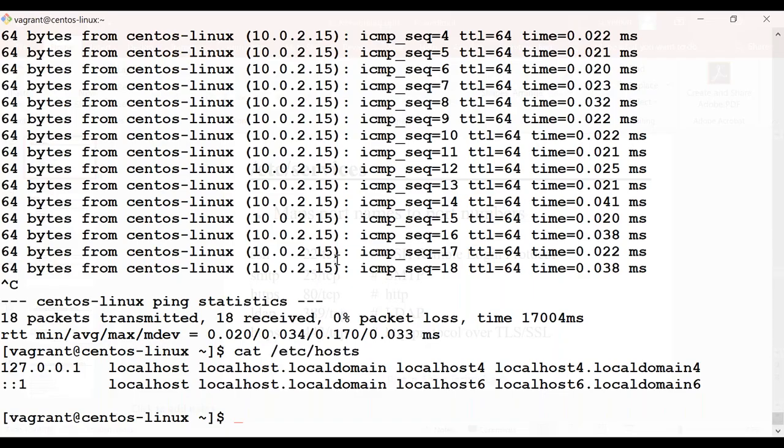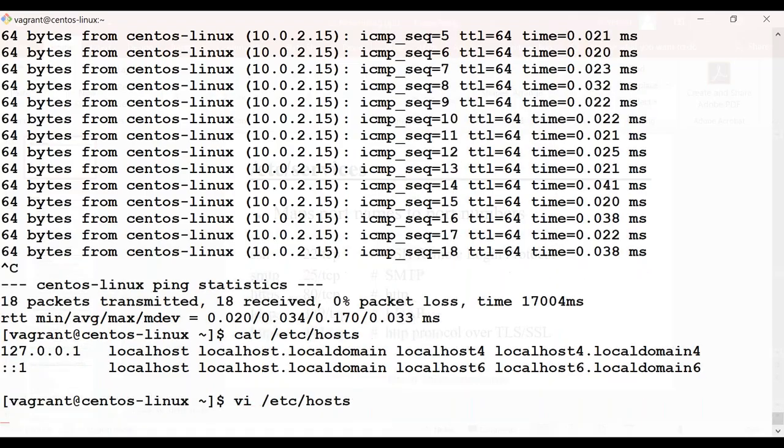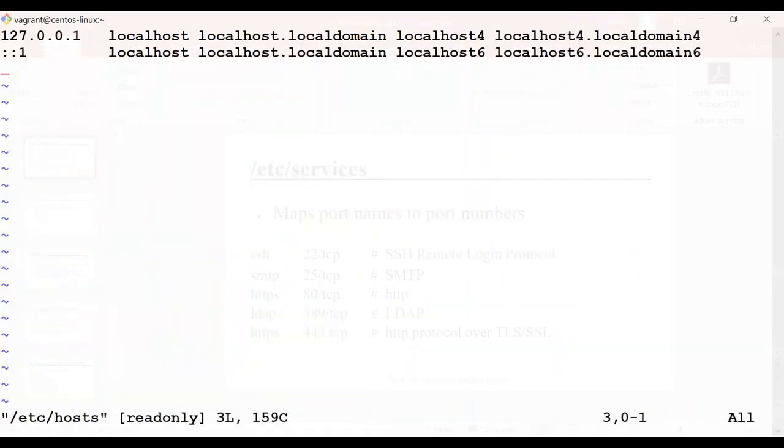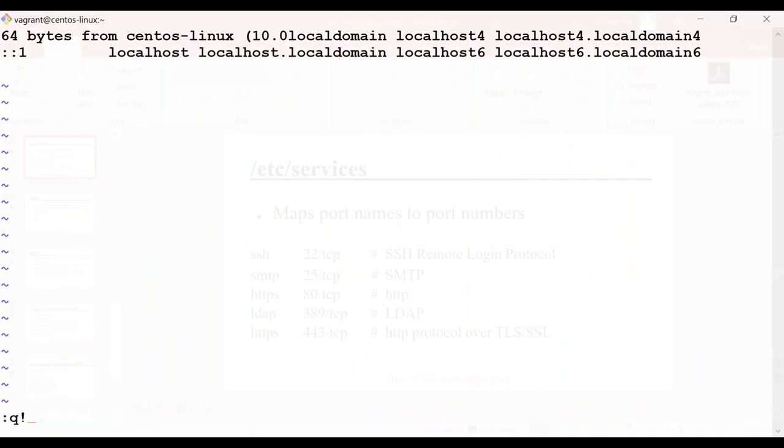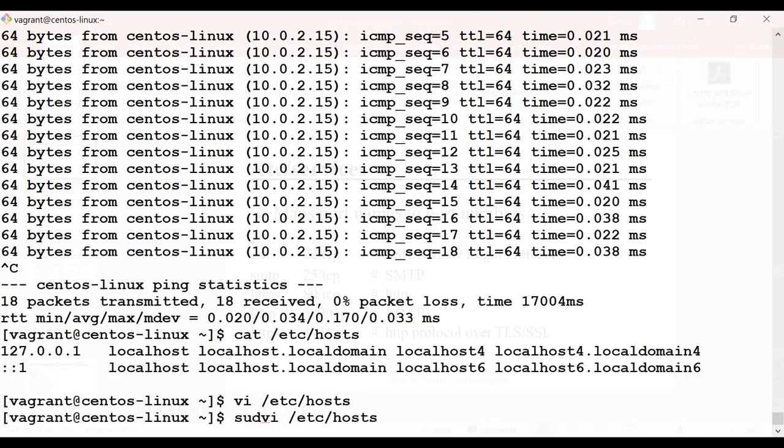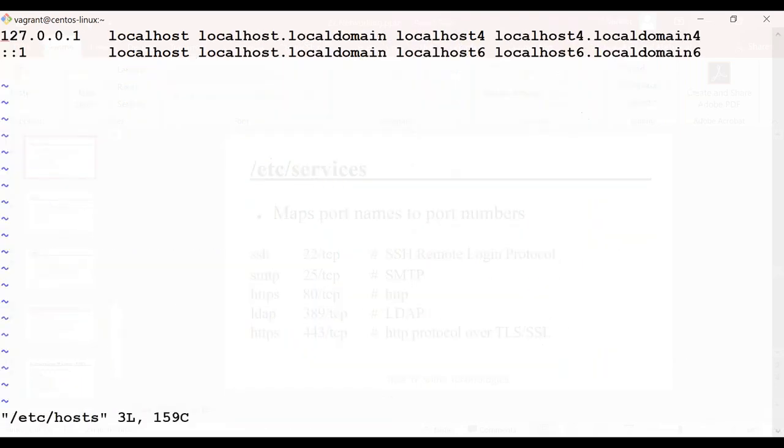Let me do a small activity. If I open this file, it is a read-only file, so let me open it with sudo. The IP address which we have is 192.168.33.10, but I don't want to use the IP address directly.